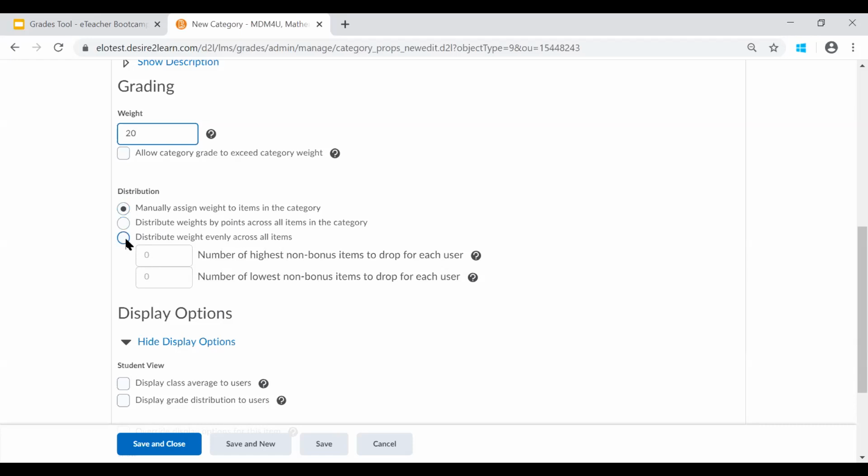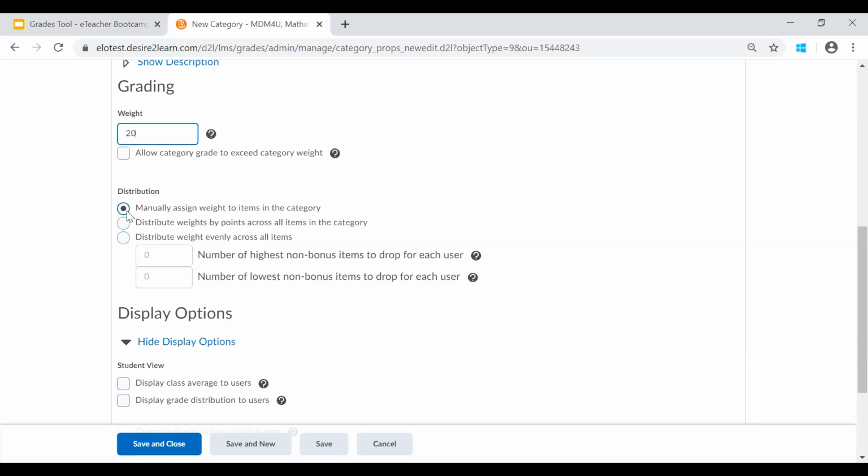The third distribution option is to distribute weight evenly across items. This could be problematic, so just letting you know. Maybe you've set up your course in a way where everything is equally important, especially in summer school. It is easier to do that than it would be during the regular year. So if that's something that you would want to do, by all means. But again, this also means that every single item in there, regardless of the amount of time, so it could be a pop quiz as well as a problem or an exam, would all be worth the same thing. So again, something to consider depending on how you've set up your course.